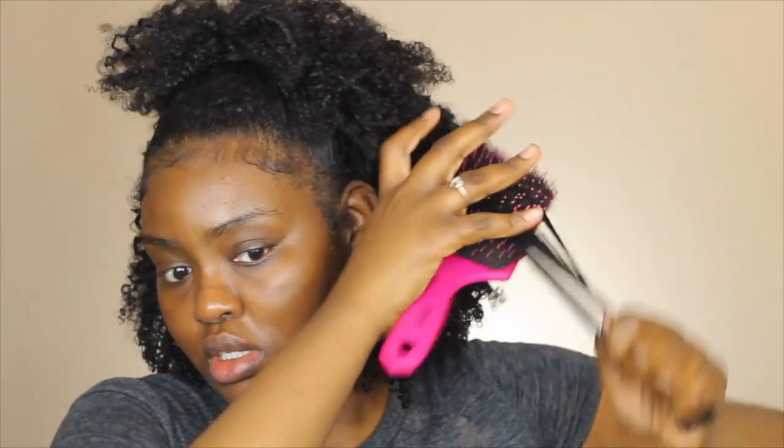Keep looking for my other brush, not this brush. This is the one I don't really use, especially dealing with my natural hair. I always use that zebra brush, and honestly I need to buy another one because the bristles on the brush are starting to look real limp. So I need to hurry up and buy another one.